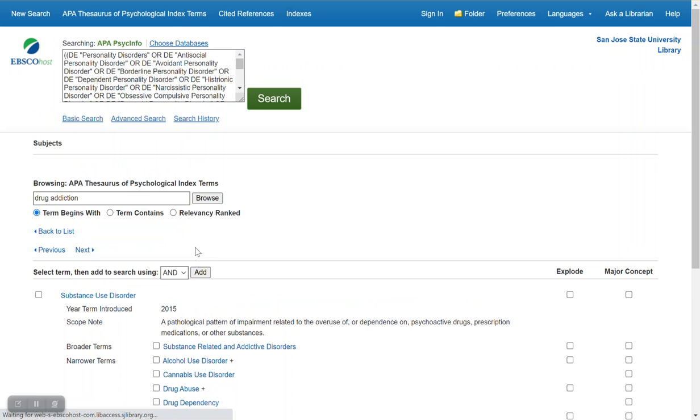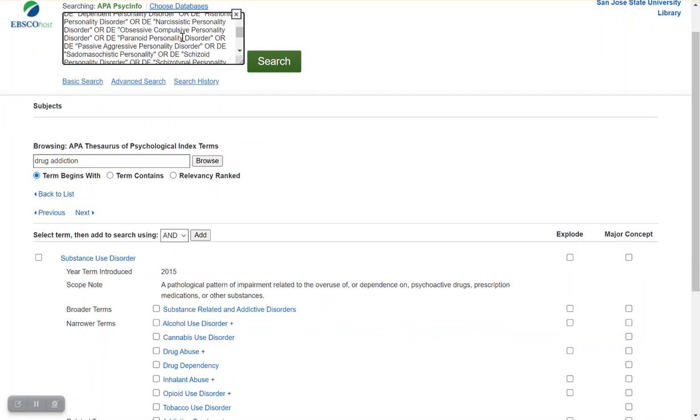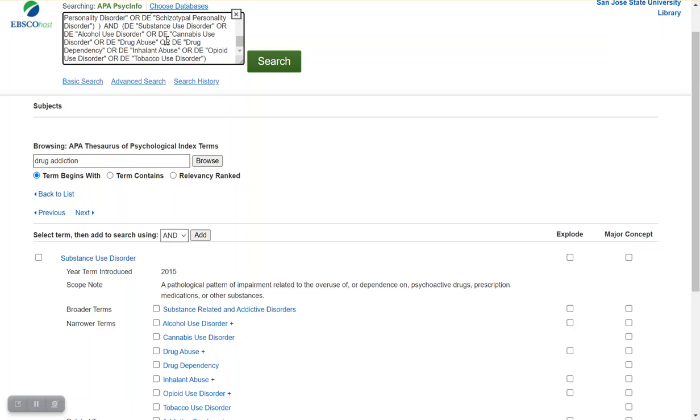When I add, it's getting pretty specific up here. We can see that all of our personality disorders are listed up here with the OR in between, and this AND marks the beginning of the addition of our second idea, the substance abuse. Now I can hit search and see what we get.